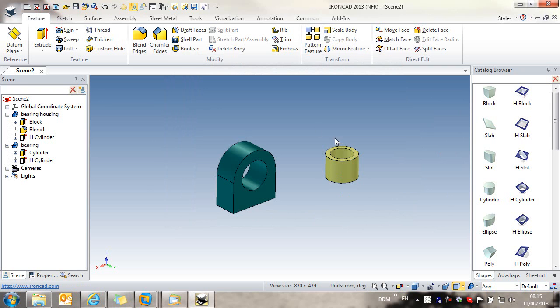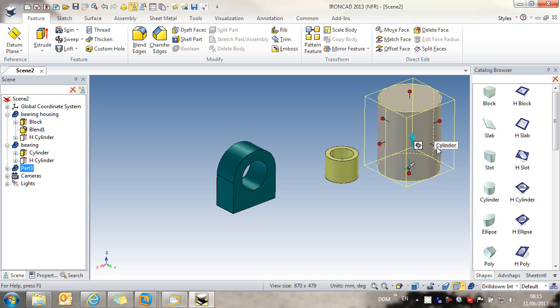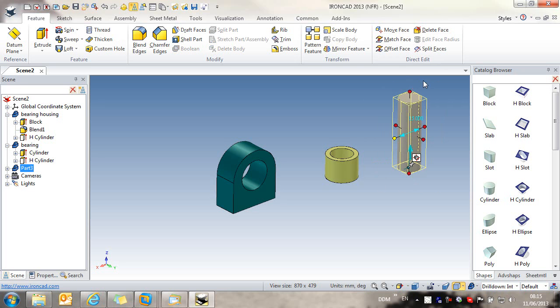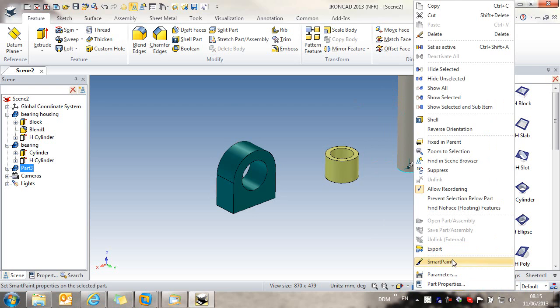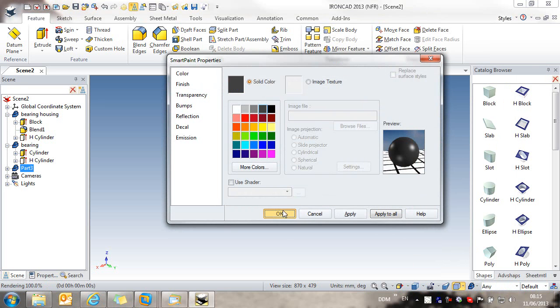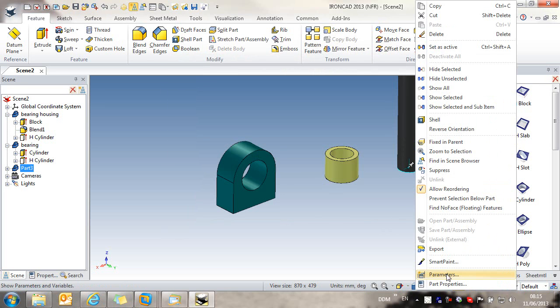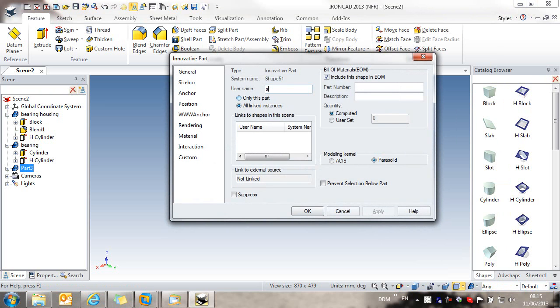Click on OK. So you'll see we're developing this design within one scene file, and we're not saving individual parts back to DDM at this point. And finally we'll create our shaft. And again, let's define its part properties, and this is shaft 15 diameter.